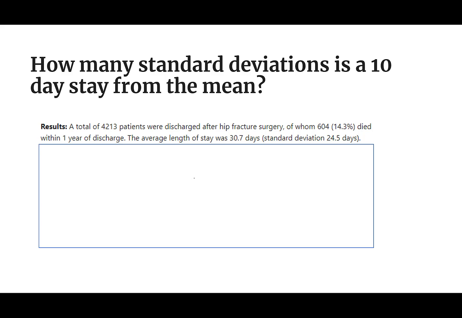So let's try it again and say, what if we were lucky and we had a patient that got to go home in 10 days? Or maybe that's unlucky. Maybe that's saying that the patient went home too soon and that's completely abnormal. So we're going to take 10 and we're going to subtract the average, which was 30.7. So this is negative 20.7.